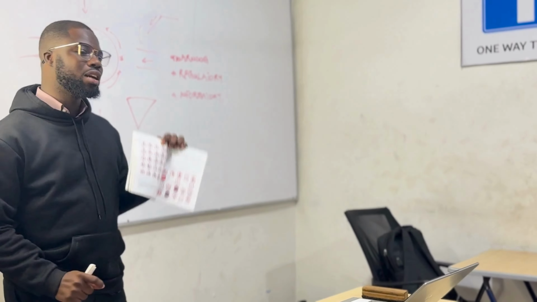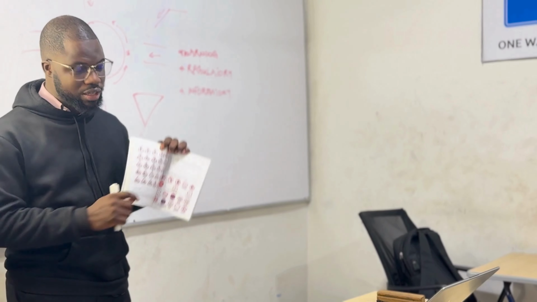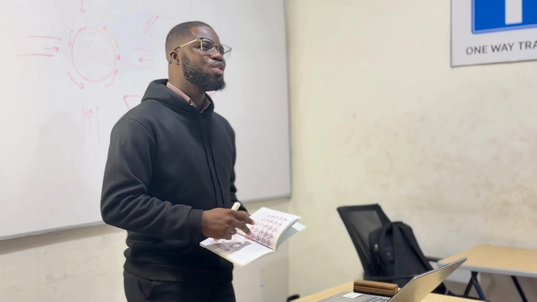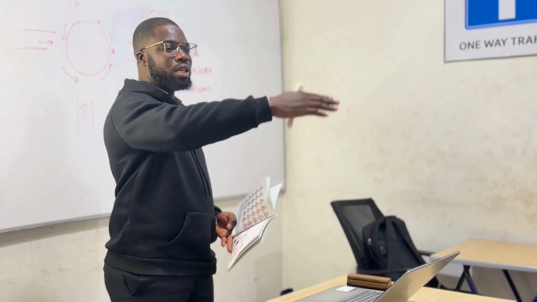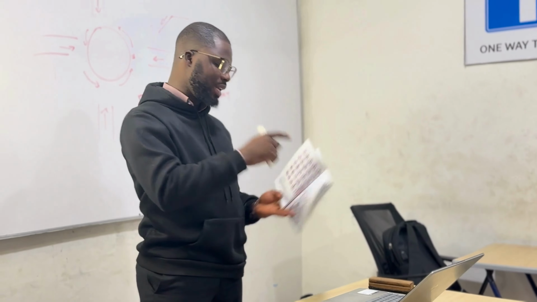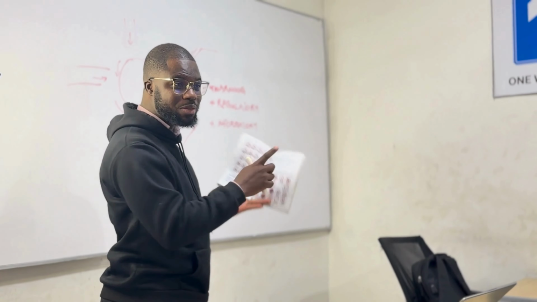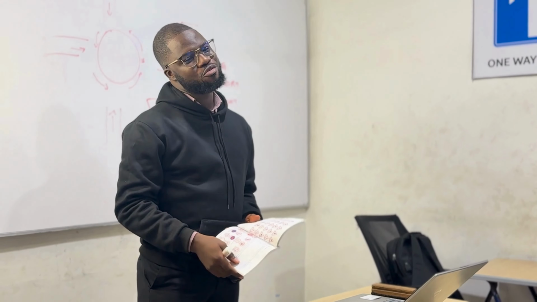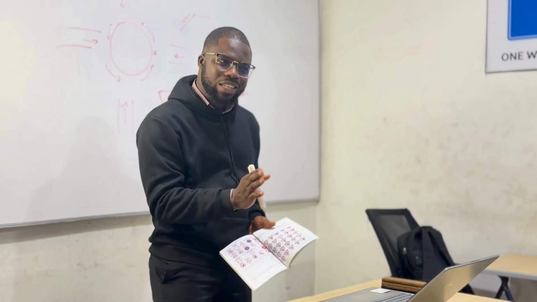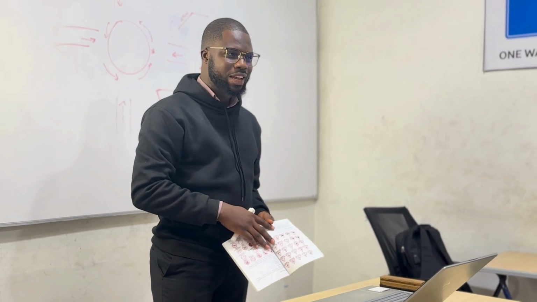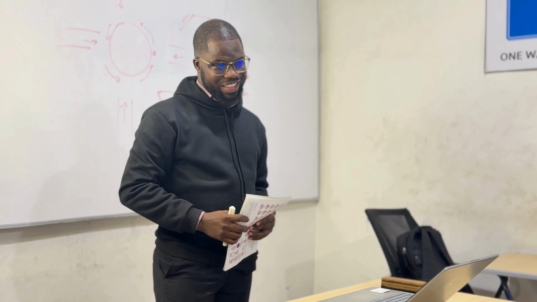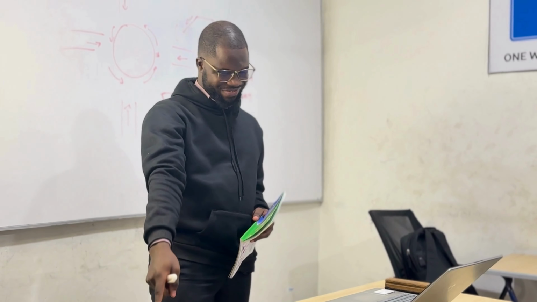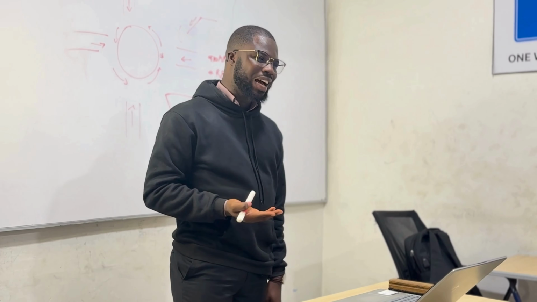A very common one that they used to get most of the drivers is the no U-turn. Sometimes when you're on highways, you can have this space where you can do a U-turn, right? But then the signage no U-turn will be there, which means that you have to go all the way down to make that U-turn. But people feel like, oh, for me to go all the way down, why not just do that quick U-turn here? And you see, the police are smart. They hide. Once you do the thing, they stop you.